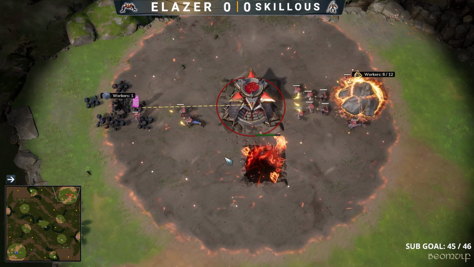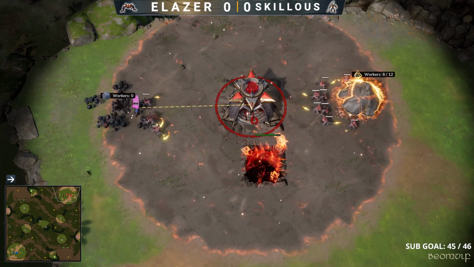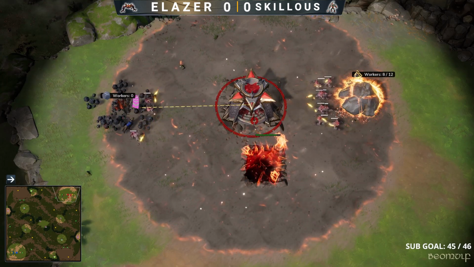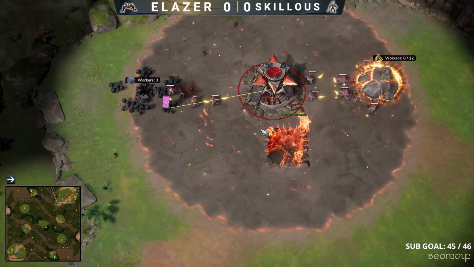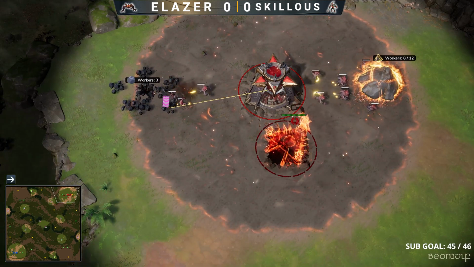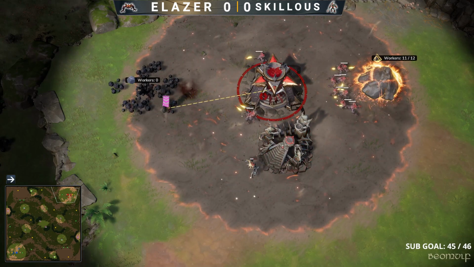SKillous is being super annoying, actually, with this scout, getting one of these imps very, very low. And as Elazer here, you've got to be careful. Yeah, he's just going to lose the imp very quickly, which is not what you're looking for. But again, notice what's happening right now. This is 3 imps on a Therium mine pretty much as quickly as possible.